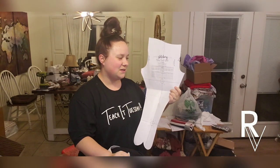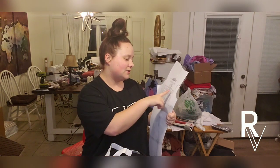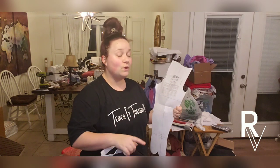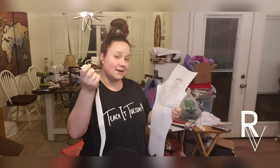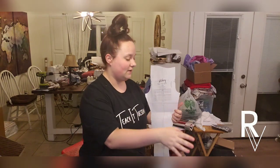So for this one in particular, it's a 24-month size that I'm making here that's printed out. So what I'm going to do is go to the 24 months, and they have the sizes here, like the measurements. They say that the 24 months will fit a 20-inch waist. So I'm just going to use that measurement, take 1.5 inches off, and that's going to be my elastic. So it's going to be 18.5 inches for this elastic. That's what I'm going to use. It may end up being a little too small, but they're supposed to be tight so they can fit and not pull down. That's the gist of it.